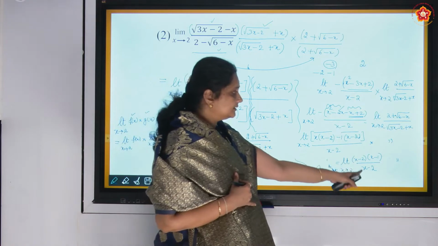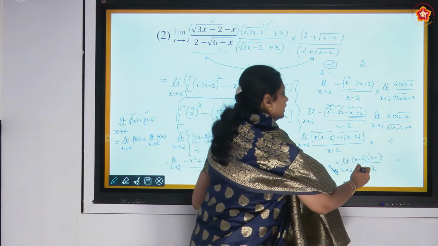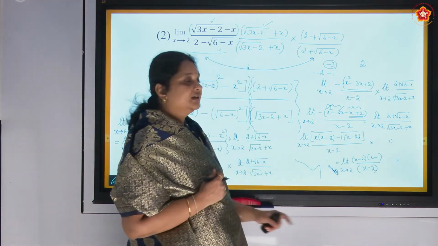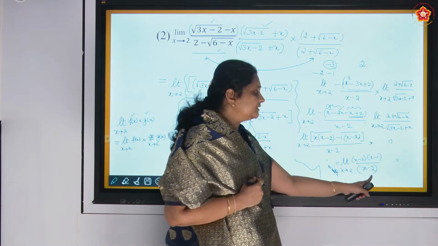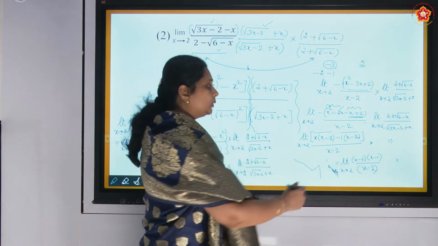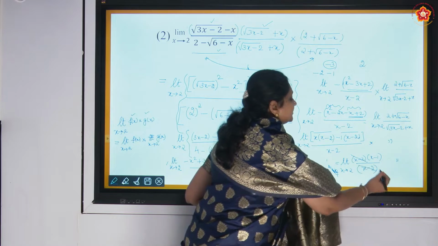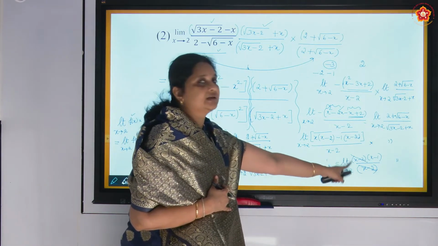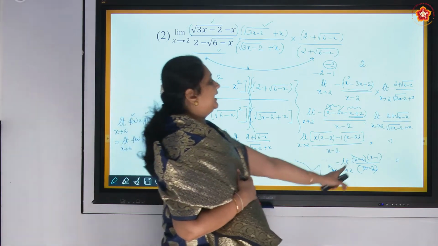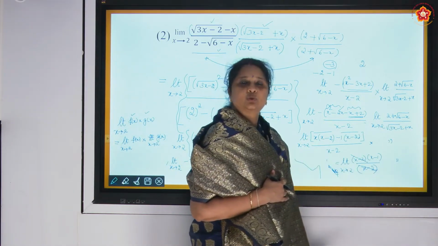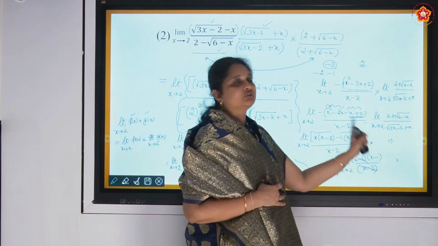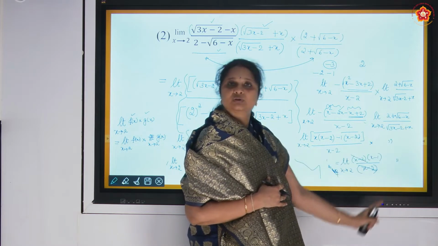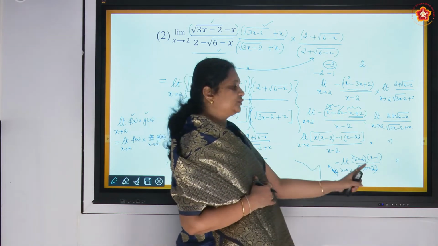Now look at this. This x minus 2 was our hindrance. This is the one that gives us 0 when we substitute 2 here. So now this gets cancelled out. So we are really sure that it's not going to lead us to a 0 by 0 format. And again, this also will not lead you into a 0 by 0 format. Now it's ready for the substitution of limit into the function. So now let's substitute and see.